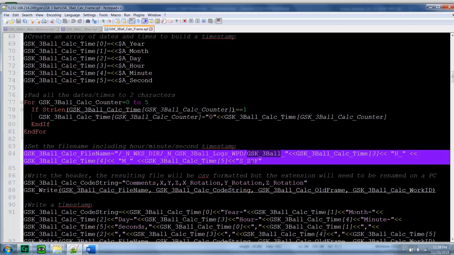In all reality, this is a CSV formatted file, so once you're done with the files, you copy them off to wherever you're going to use them. You rename them from .spf to .csv, and you open them in Excel, and life's good and easy. If you don't like the names that I'm using, this is where you change them. So come on in, change them, and this is the only thing that you need to touch in here.